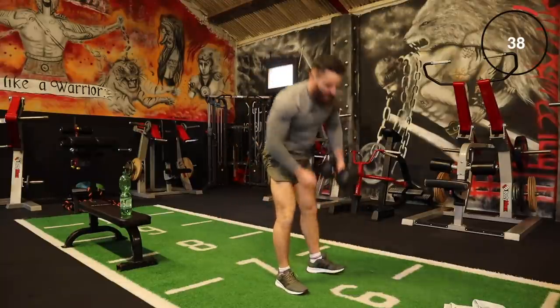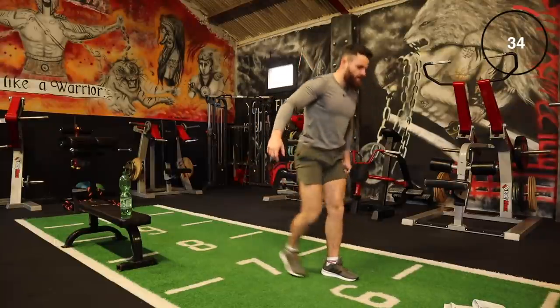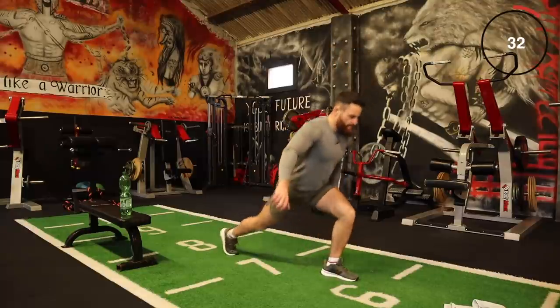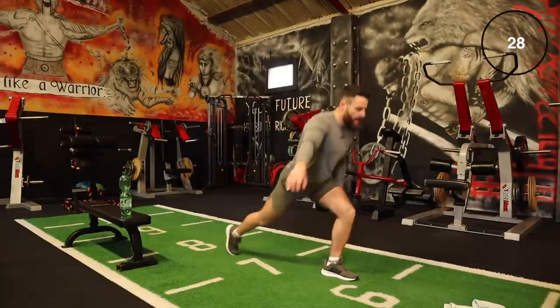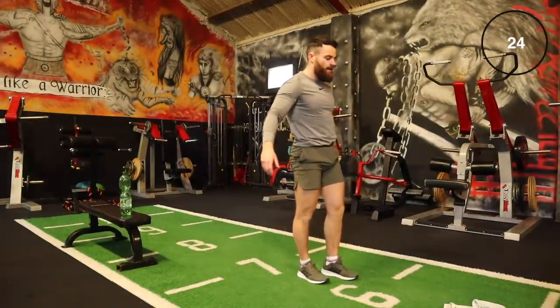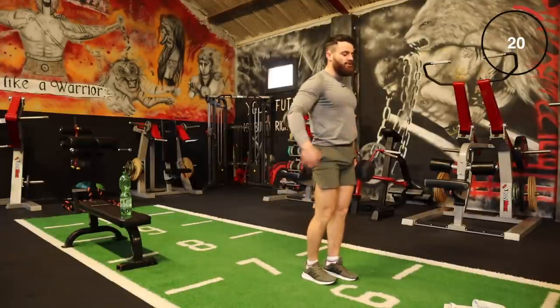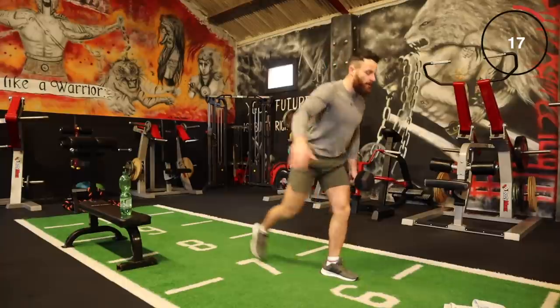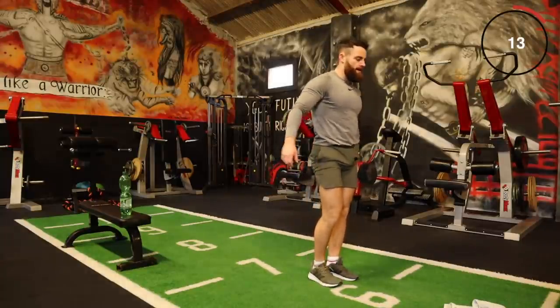I'm gonna hold the weight in my left hand and lunge back with my right, and I'll do the pulse. Okay? I'm gonna do a set of this and then I'm gonna switch and then we'll repeat. So it'll be four times in total. If you haven't got the weight, doesn't matter. Do a body weight. Or if the weight that you're using doesn't enable you to hold it in one arm, hold it with both arms and just lunge back. Okay?